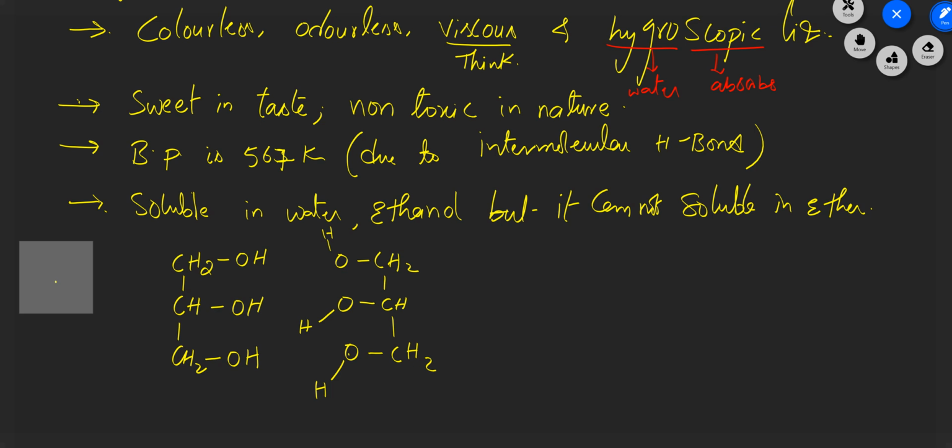What happened? Attractions will be formed between hydrogen and oxygen, between the highly electronegative atom oxygen and hydrogen. What type of bond can we call that? The bond attractions formed between hydrogen and a highly electronegative atom is called a hydrogen bond. So, a basic question. Here also it is going to form one hydrogen bond. It also forms one hydrogen bond.